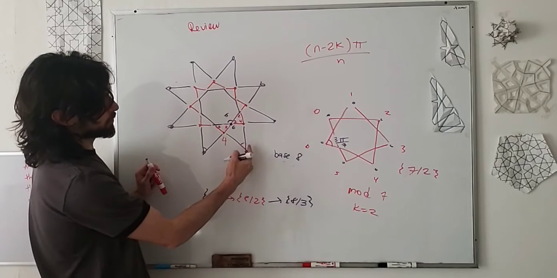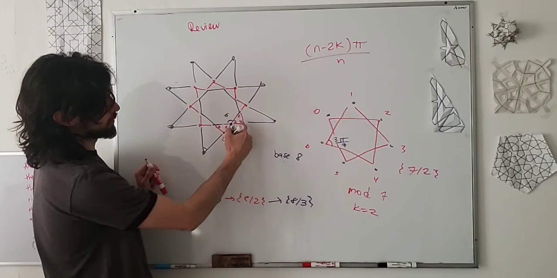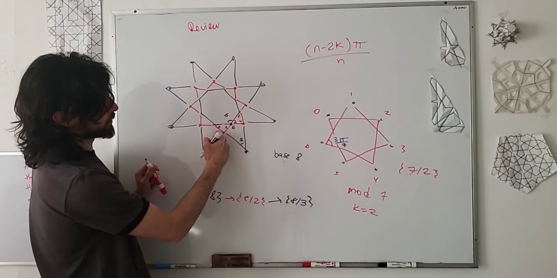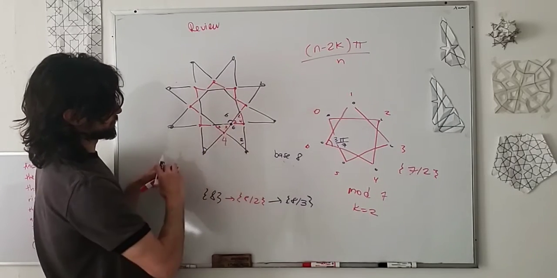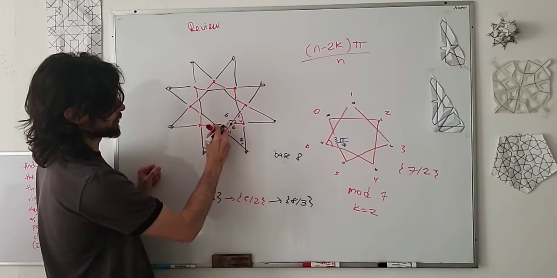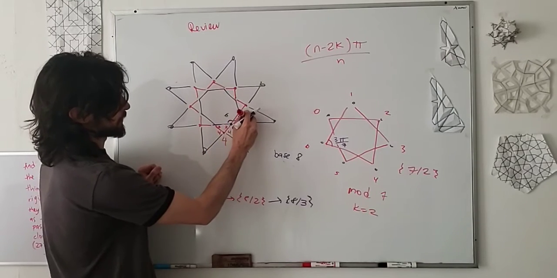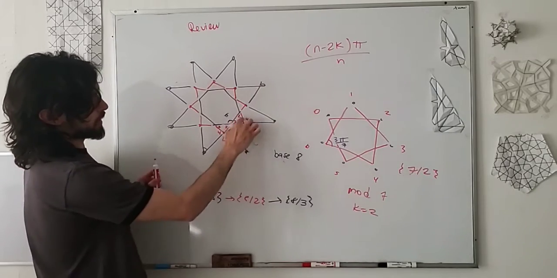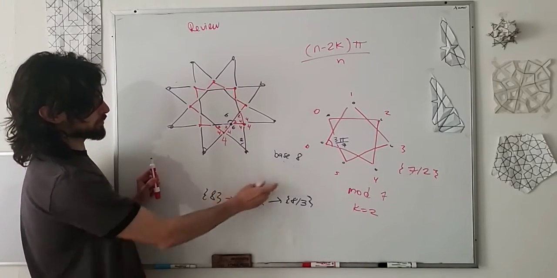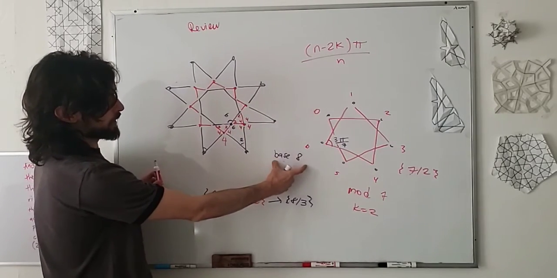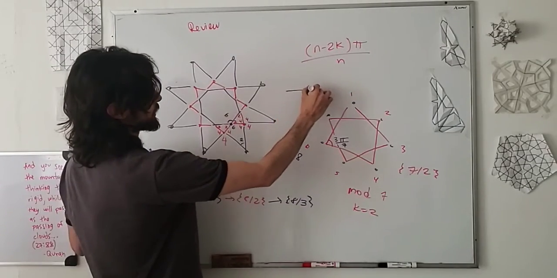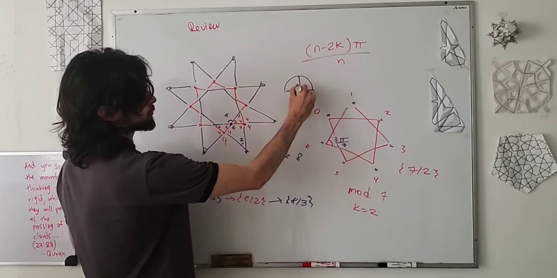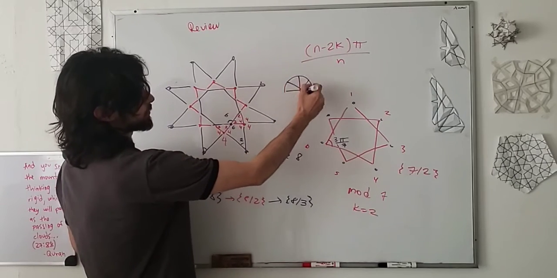And now we're here, we're going to go to 2. And so this is 4, and this is 4, 2. So all these are 4, 4, 4, 4, and 4, around this point. If we add them up, all of these have to add up to 16 because we're in base 8. Base 8 means that we're dividing half a circle into 8. So here's in 4.